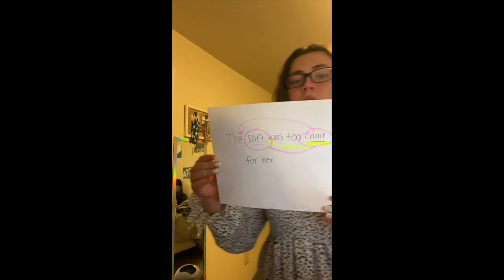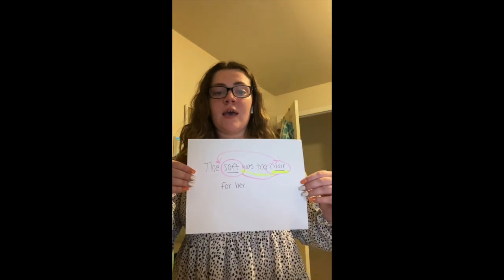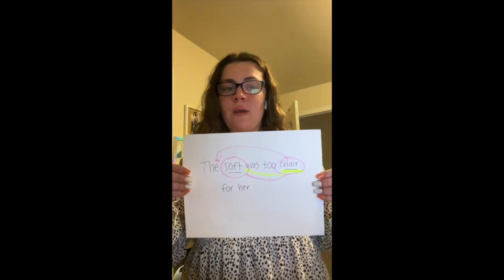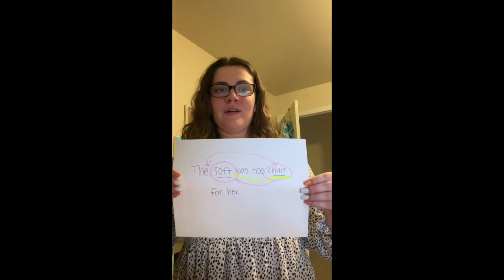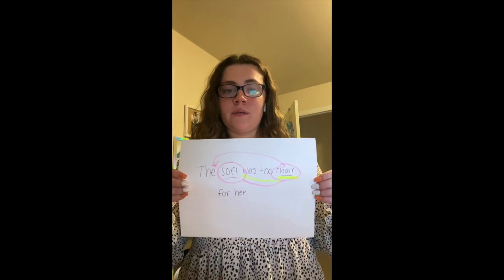All right, so you should have something on your paper that looks similar to this, and it looks like each group got it in the correct order on your whiteboard, so you each get a point. And then does someone want to come up and write it on the board? All right, Jonathan, go ahead. All right. So can we identify the noun, verb, and adjective? So what's the noun? Chair. Good job. How about the adjective? Soft. So the chair was soft. How about that verb? This one's a little bit tricky. Was. Good job, guys.